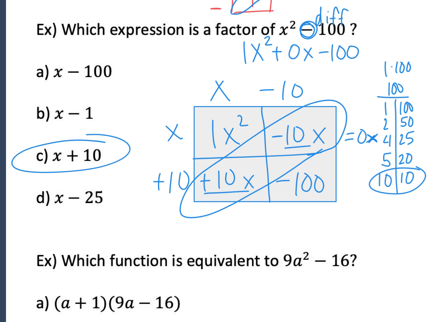C. Okay, so this one, when you only have 2, we can do that little trick also. What's the square root of 100? 10. Okay, so if you want it to be a 0, if you only have 2, you can do this trick. Those numbers aren't super ginormous, so you probably could have figured it out. Do pay attention, though, to the sign. One is positive and one is negative. So we would normally write, if you needed both of the factors, x minus 10 and x plus 10.